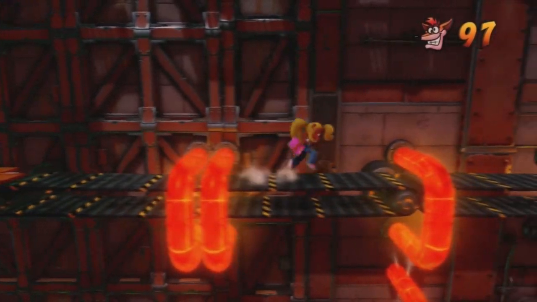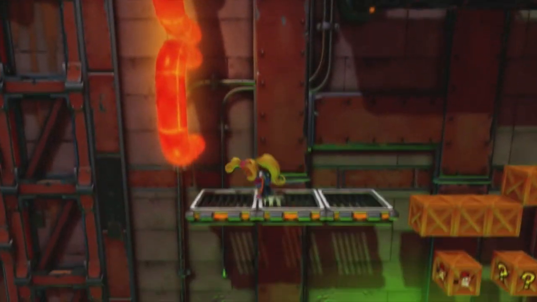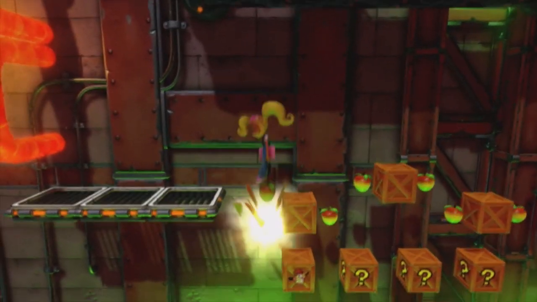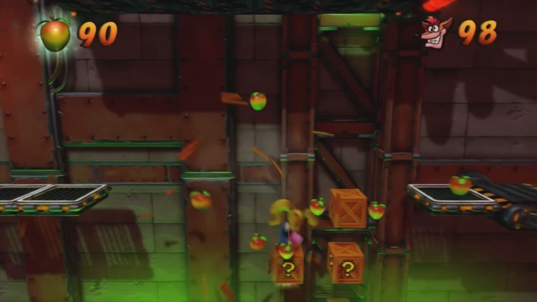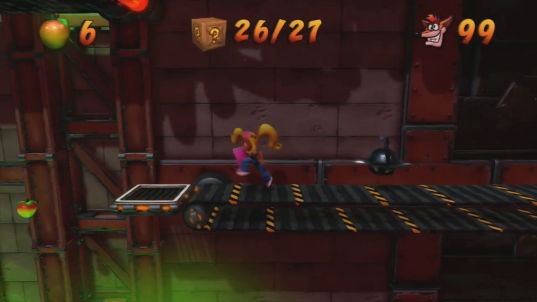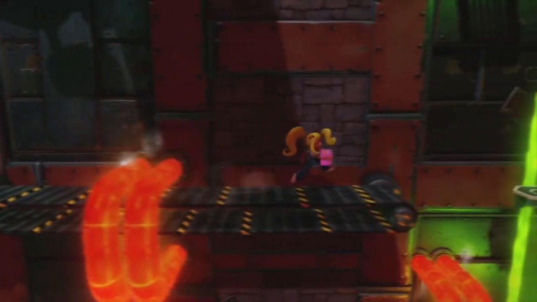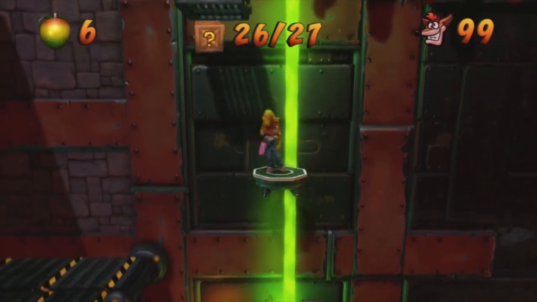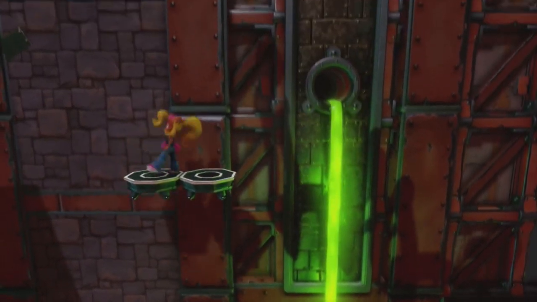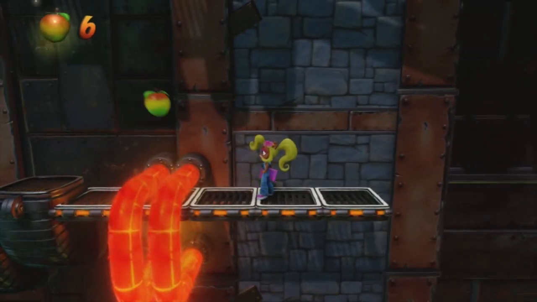I hate 2.5D sometimes. That's all that was, is depth perception in 2.5D, right? That's all that could have been. Okay, there we go. Yep. One more box. We can get the fuck out of here. Oh! Okay. There it is. Oh, thank Christ.